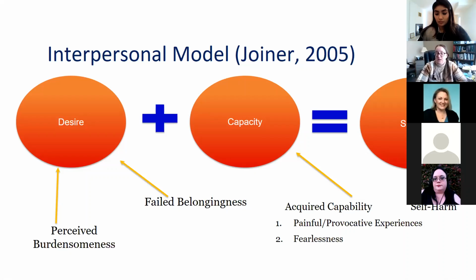The other part of desire is this failed belongingness. This is isolation, a feeling of being alienated from others, not an integral part of a family, circle of friends, or a valued group. Research has found that women with children have lower suicide rates than those with no children, despite higher levels of stress. The thought behind this is that having to care for children, being a full-time job, gives people a sense of belonging and gives them another person to count on. Also, twins have higher rates of mental disorders, yet they actually have lower rates of suicide. Researchers believe it has to do with this belongingness and less isolation.